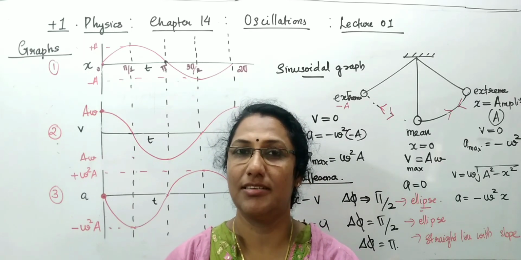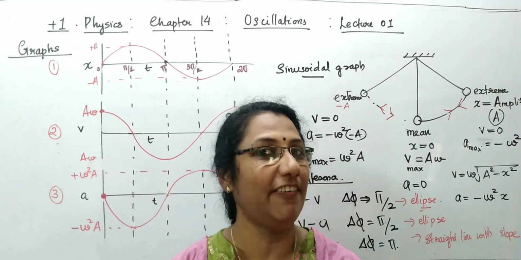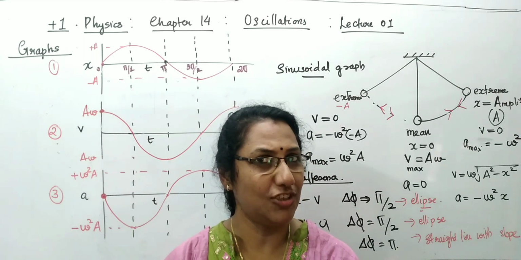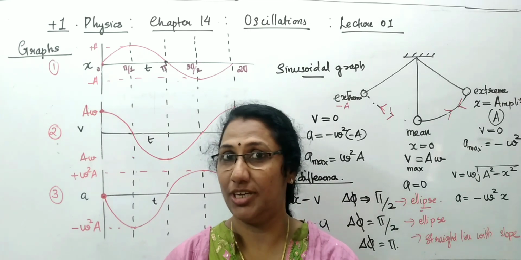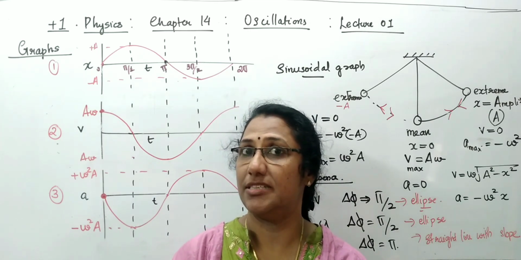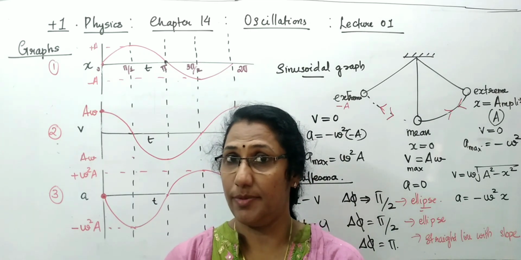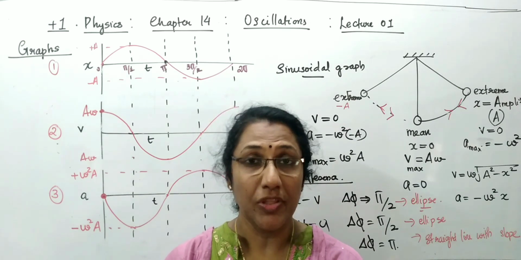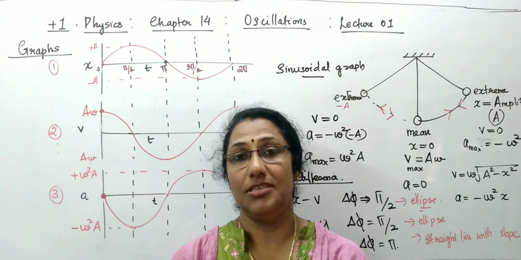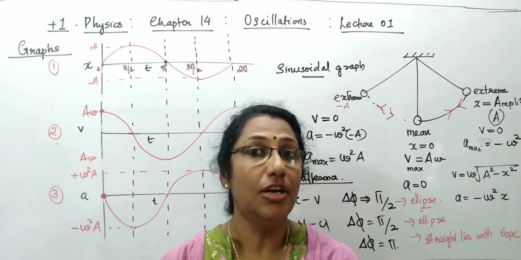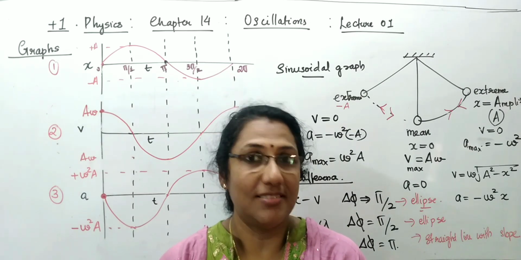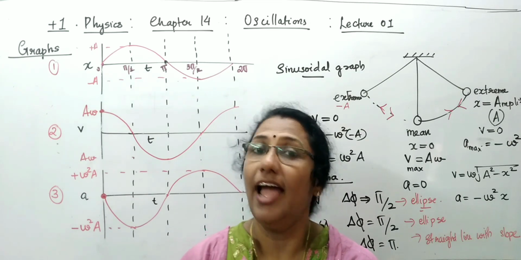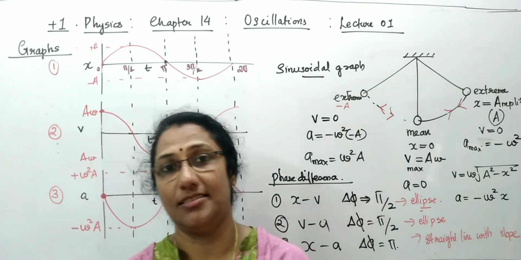Today we are going to discuss a small topic related to our SHM. Okay, so what is SHM? Simple harmonic motion, and how a motion is represented considering its displacement or velocity or acceleration and other quantities. Today we are going to discuss the graph related to the position, that means the displacement, the velocity and the acceleration of a particle in SHM.